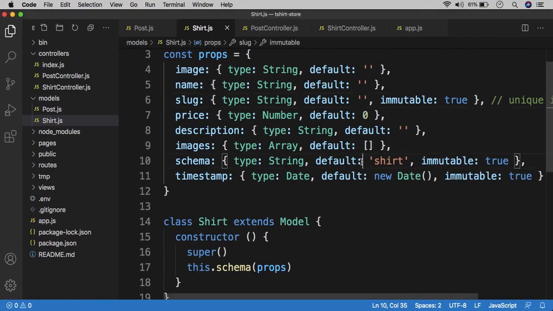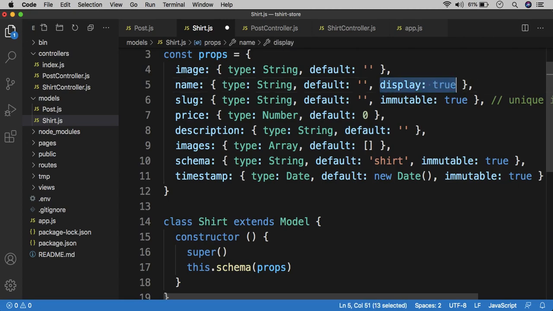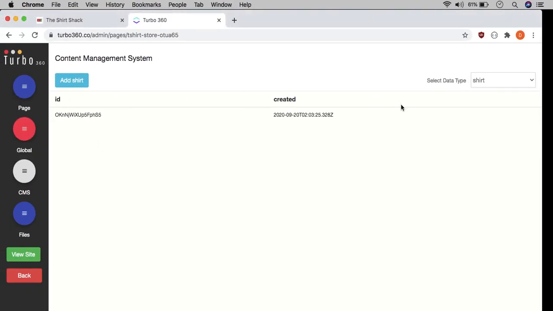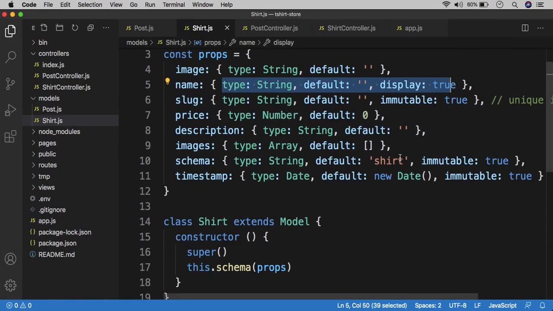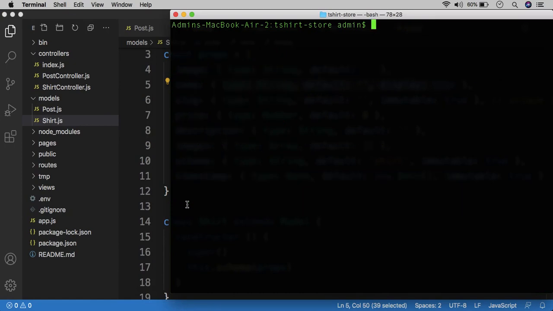So the way you do that is you head back here and you say in the name attribute, not the image, excuse me, the name attribute right here, we tell it to display. And this display flag means we want this attribute in particular to show up in the table. And that's what those flags mean. So let's go ahead and redeploy and confirm that those changes update the CMS properly.